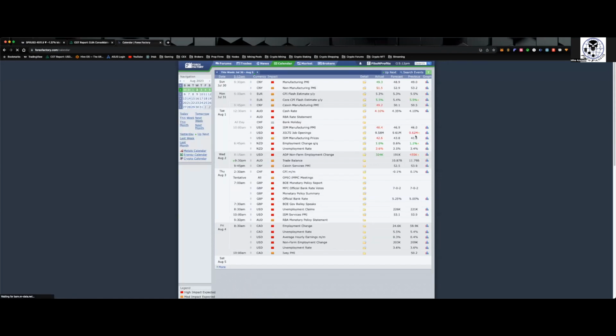So big week, right? Big week in the form of data coming out. To start off the week yesterday, we saw the cash rate actually come in, and they paused it. The Australian dollar paused it. So that actually kind of fuels my fire to continue to short the bejesus out of Australian and Kiwi pairs. And if you've looked at any of these Australian and Kiwi pairs, you'd see that they're continuing to fall off the face of the earth.